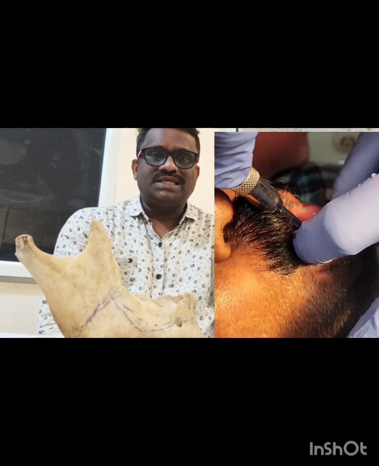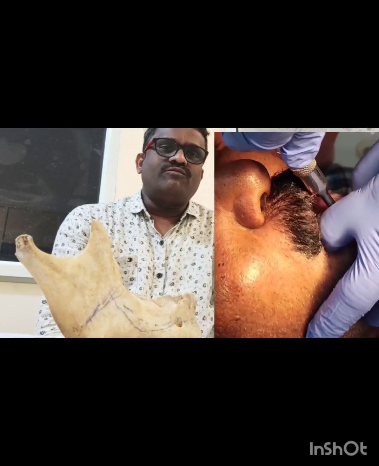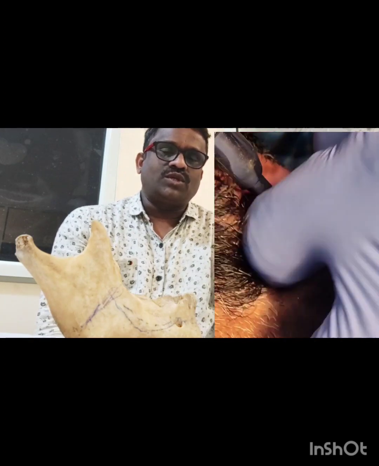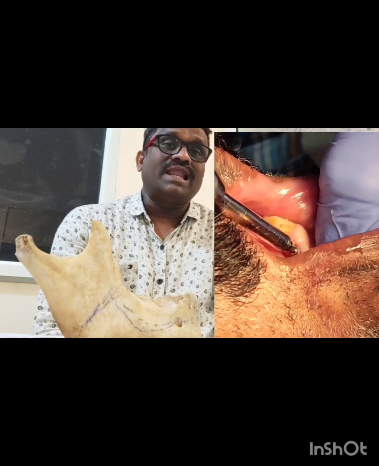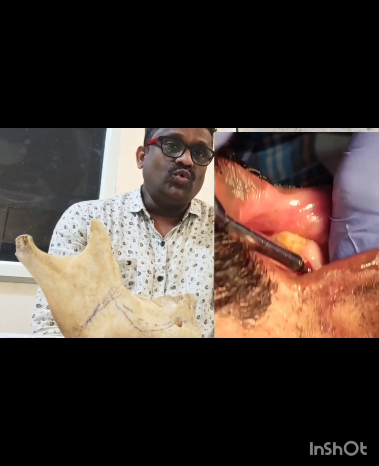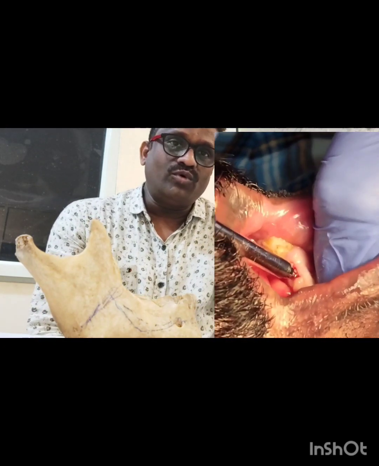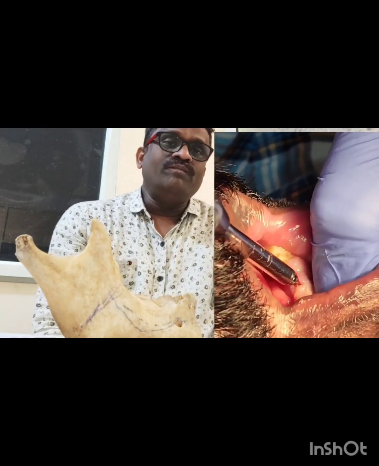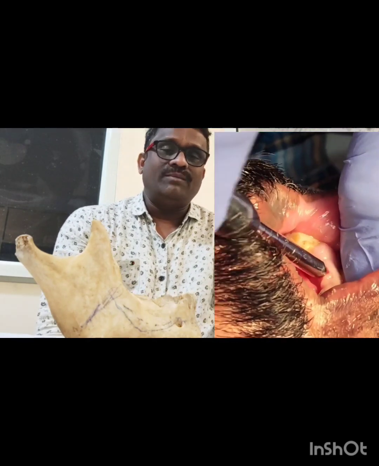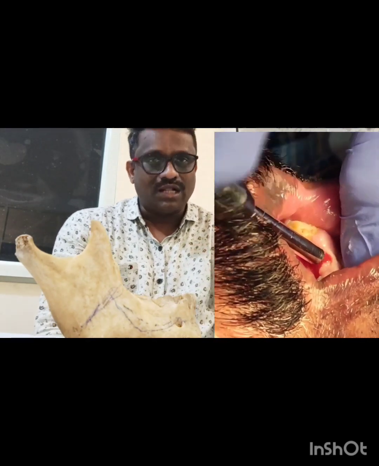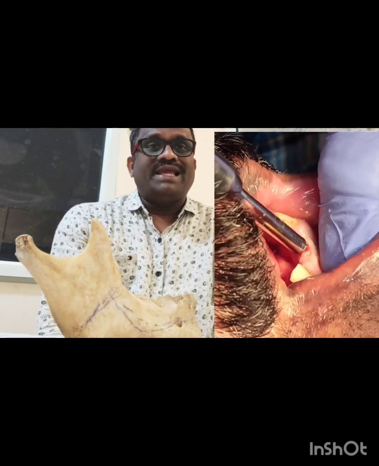So in this video, what I am trying to explain is: instead of a bone augmentation procedure after a failed implant, go for the placement of a new lateral implant, which is a bicortical implant that engages in the cortical bone. It will give you good stability and anchorage, and upon that you can do immediate functional loading. Your treatment also completes in a short period, and the patient will be at ease.